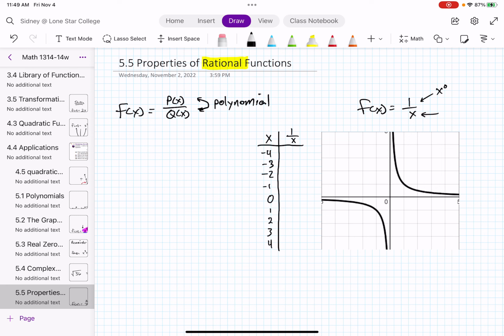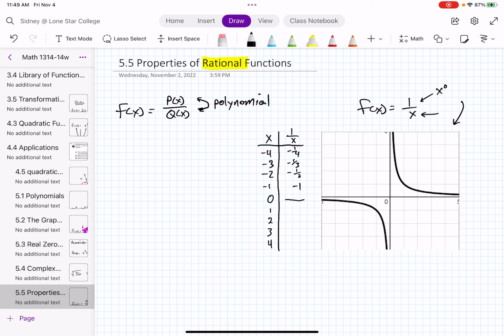But to understand why this picture right here is the function of 1 over x, let's have a look at some of these input values. So the function of 1 over x, when you have an input of negative 4, that gives you negative 1/4. Negative 3 would give us 1 over negative 3, or negative 1/3. 1 over negative 2 is negative 1/2. 1 over negative 1 is just negative 1. Now what's interesting here is 0. 1 over 0 is an undefined value. We can't divide by 0, so it is not actually part of the domain. It's not an x value we can use, so there is nothing that goes right there.